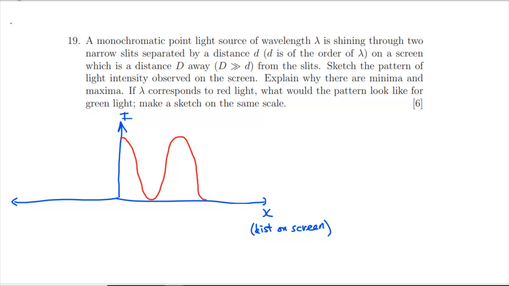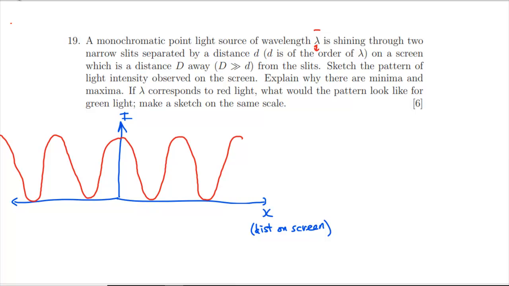So we get high intensity in the middle, then it's going to drop down, then it's going to come up, and so on. You don't get much drop off in intensity from fringe to fringe, because the screen is a long way away compared to the separation of the slits, and it's the separation of the slits that's determining the difference in path length. Yeah, well, essentially the wavelength is determining this. I mean, they're the same thing. They're of the same sort of order.